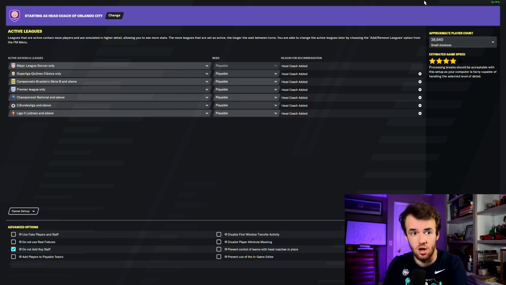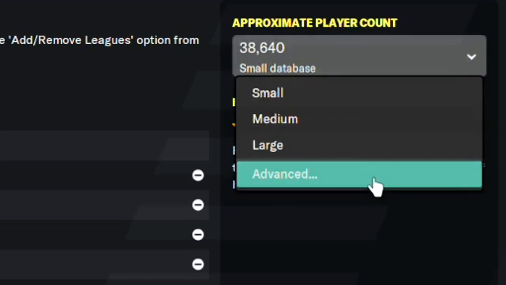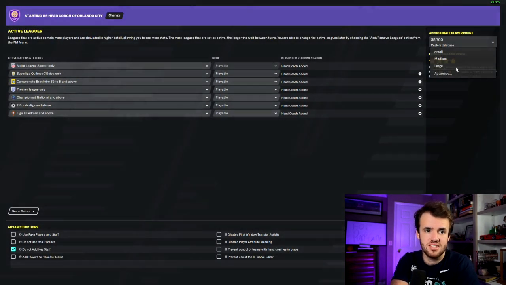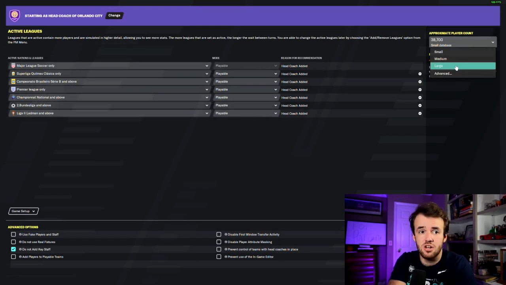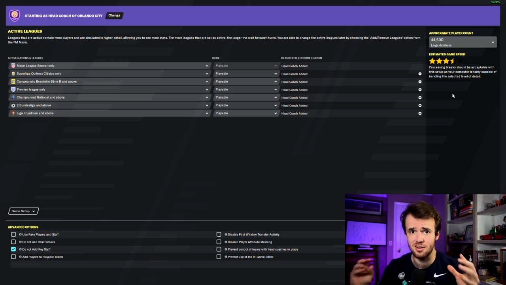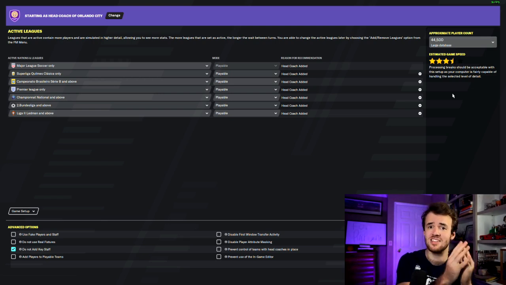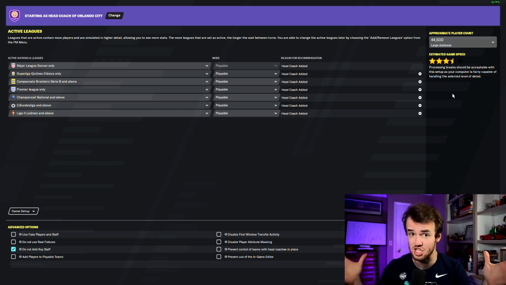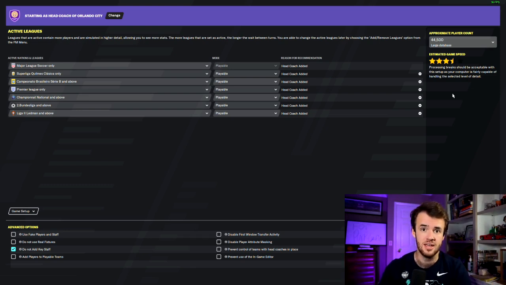We're not actually going that far. We're just going up to the database thing in the corner and going down to advanced. So you've got different database sizes, and you'll notice that if you actually know how to click, the number of players in the game will change. The number of players is often incorrectly tied to a massive difference in game speed. I am prepared to make a supported argument that view only and playable is going to have a larger impact on the speed of your game than the number of players that are actually in the game.